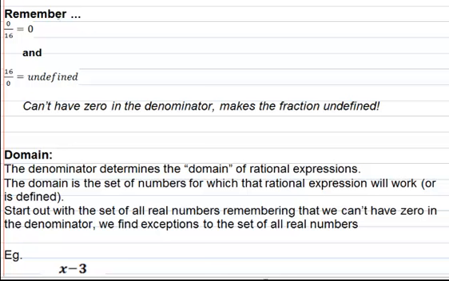This is probably one of the first couple days of class, certainly within the first week of class. So 0 over 16, we know that 0 on the top gives us 0, that's okay. And then we have 16 over 0, that's undefined. And remember, the idea is when it's undefined, we cannot divide by 0. It's something we can't do in our number system. So again, we can't have 0 in our denominator because it makes the fraction undefined.